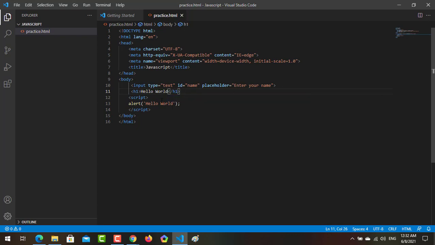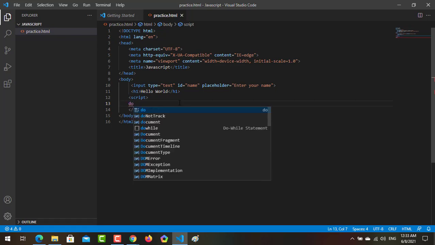After writing the heading, we have to consider two things. So there are two concepts. The first one is value, and the second one is inner HTML. If you want to take the value of anything, or manipulate any changes on the value of a certain thing, that might be a number, a text box, a check box, a radio button, a register button, on submit, on click, then we have to go with dot value.